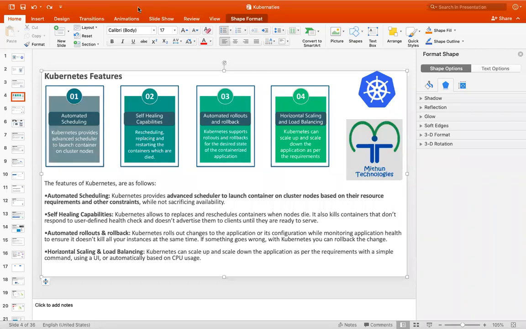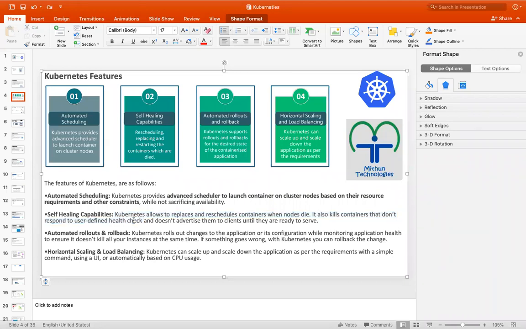The containers will be scheduled in another node based on the node's availability. Similarly here, Kubernetes will replace or reschedule the container when the container is down or when the node is down.